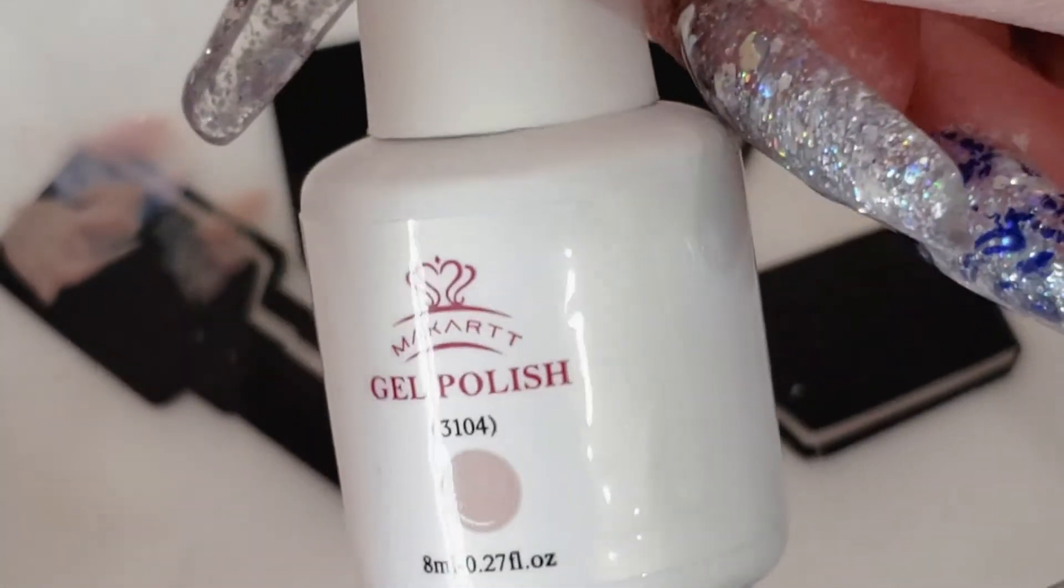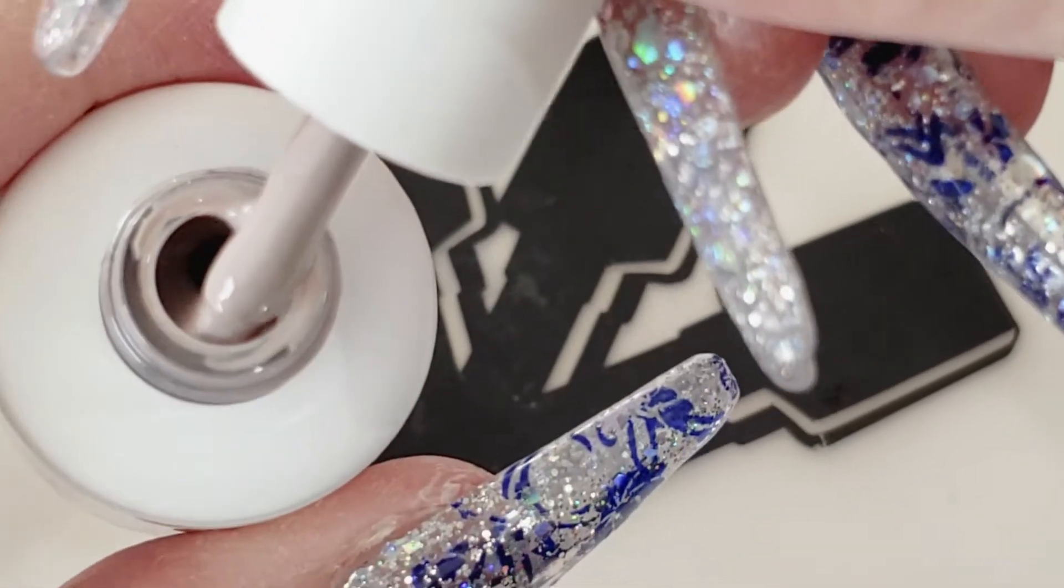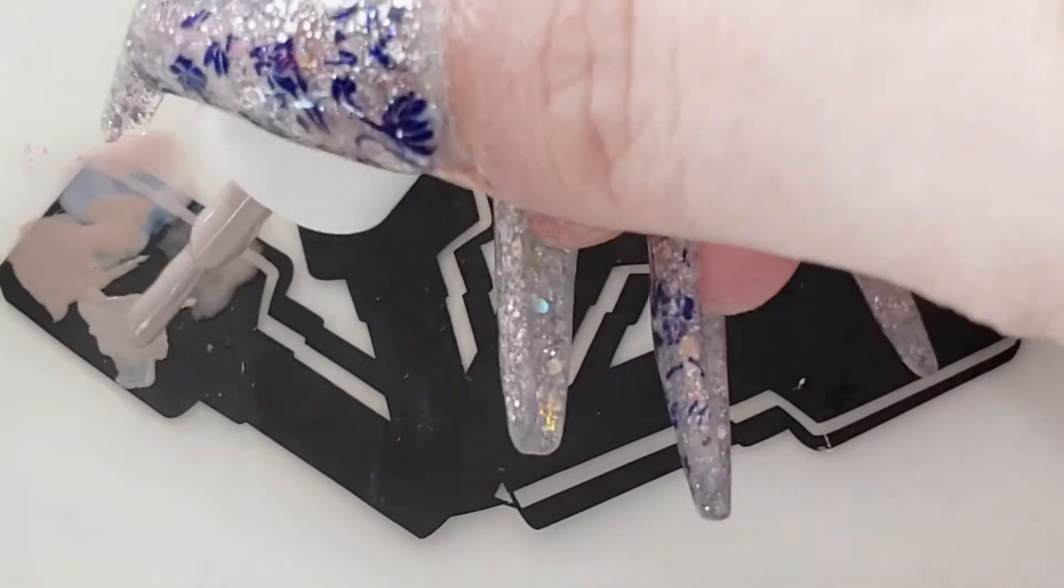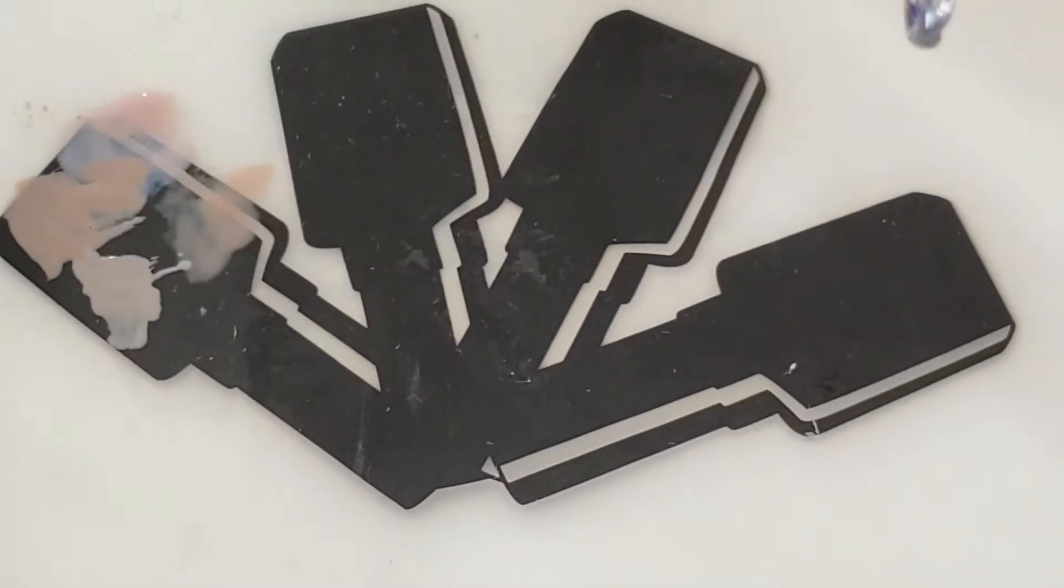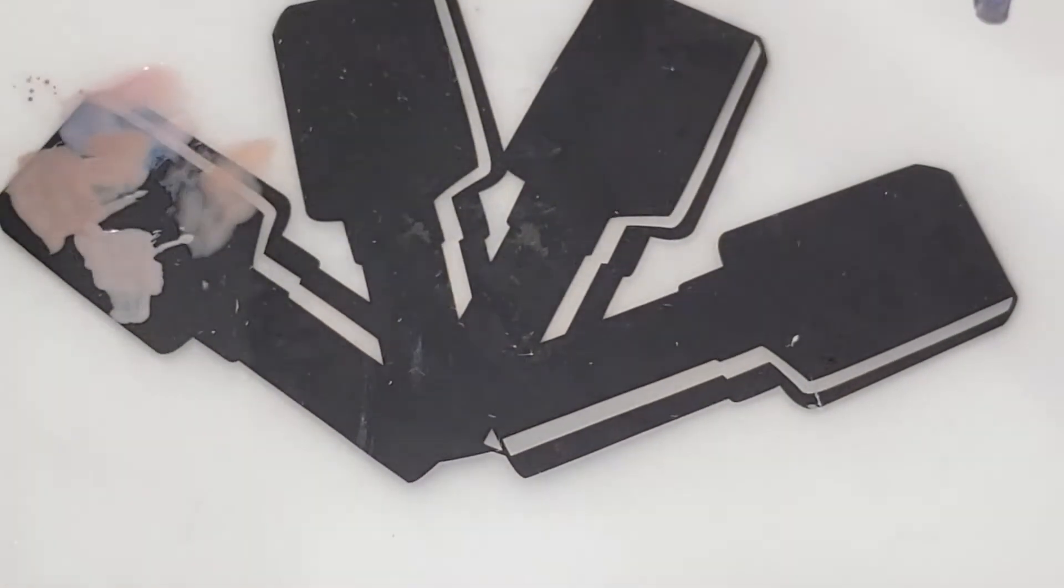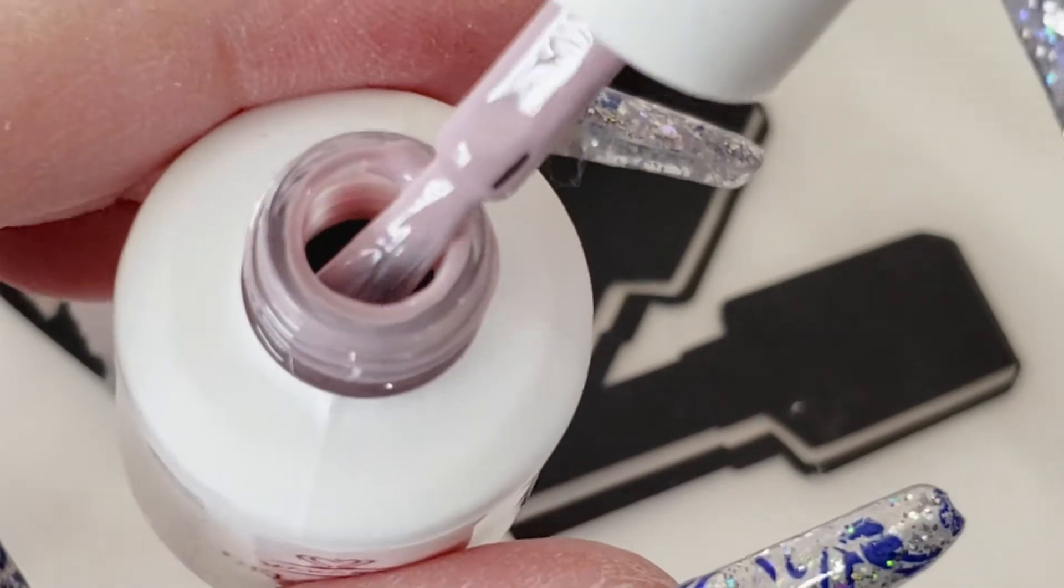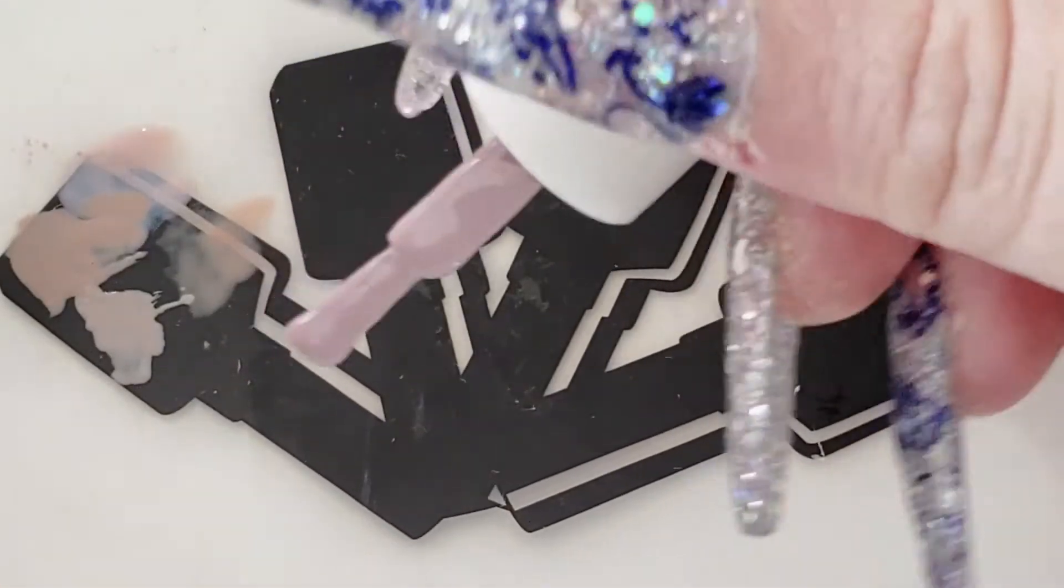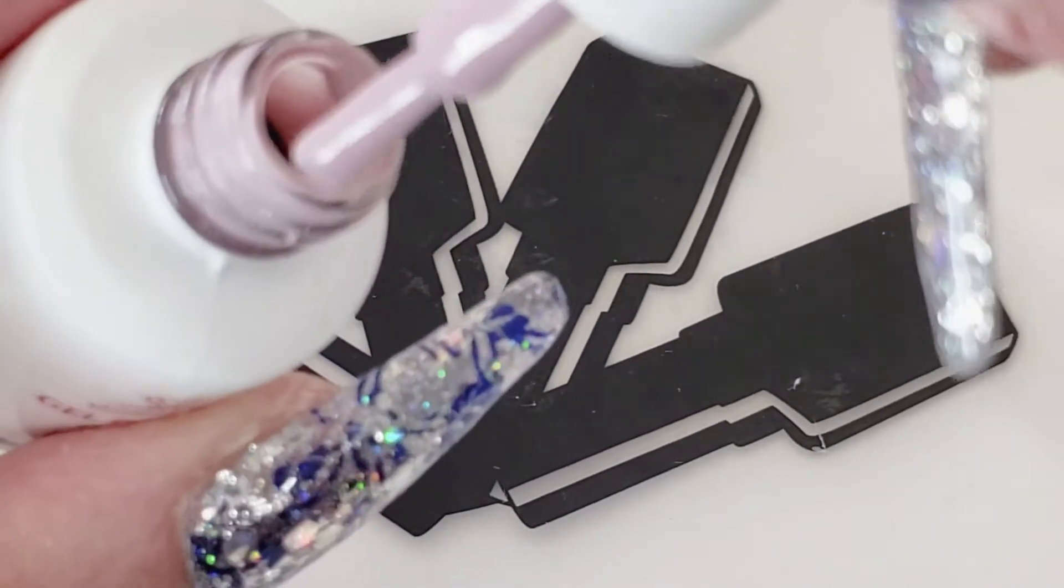Okay, next we have 3104. This looks like a paler... These are just a whole bunch of nudes, it seems like. But yeah, very essential to a gel kit. This looks like a gray or blue, 3105. Oh nope, I was totally wrong. This also looks like another beige. Is it a gray? Grayge? Gray beige? I don't know. You let me know in the comments what color this is. Oh yeah, look at that. They're all like different shades of either pink or nude.